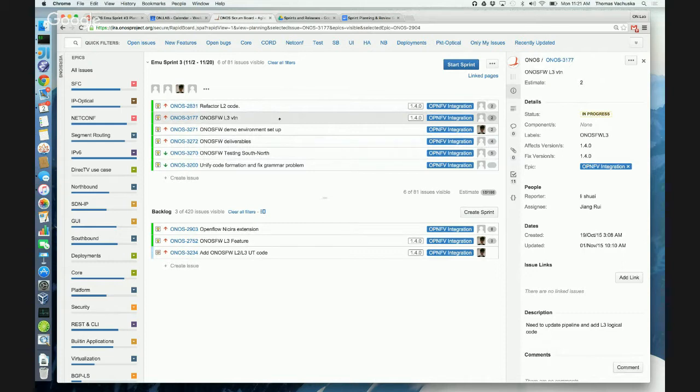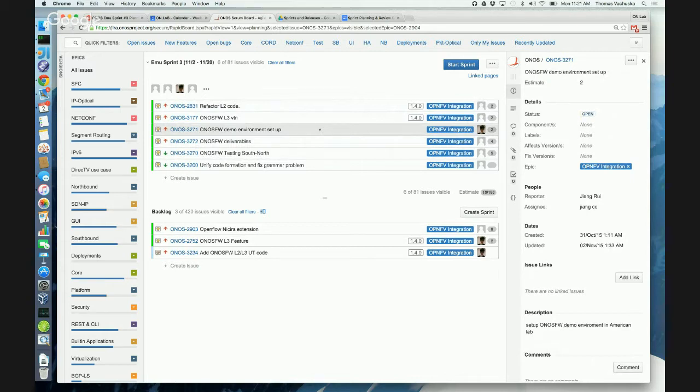So it's south to north direction, and also get the response from the internet. We also need to set up the demo environment for the sprint, also for the NFA conference next week.